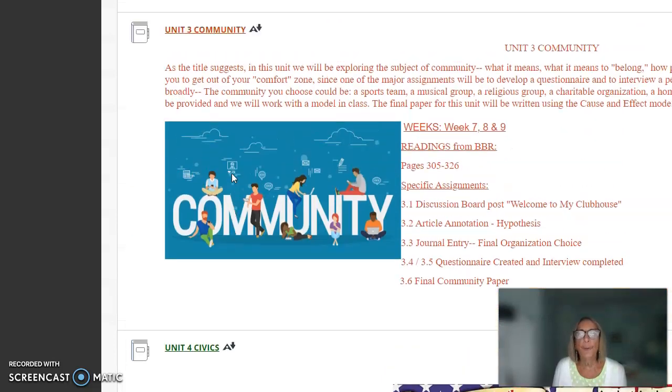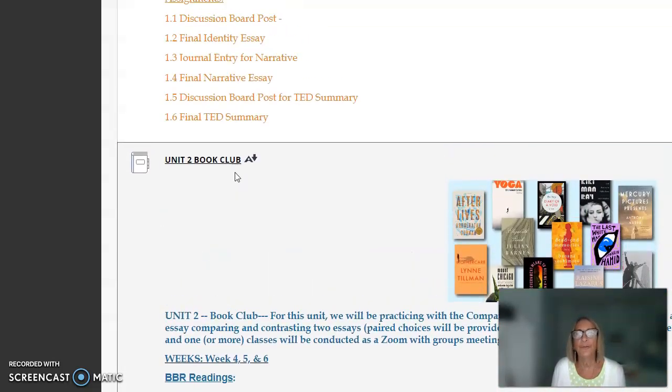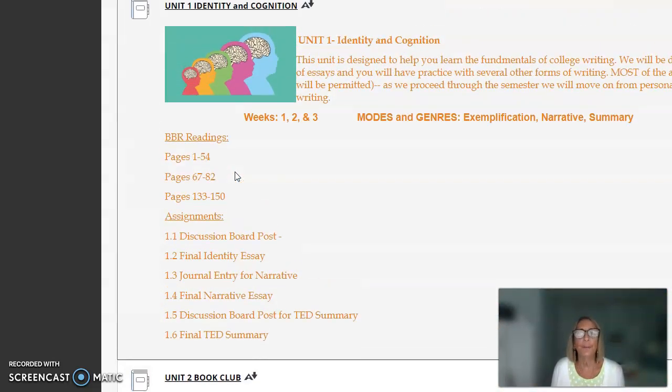So let me just open up Unit 1 because this is the one that really is already completed. In other words, I have most of the documentation in here. As you'll notice in the other units, if you click on them, there might not necessarily be that many documents. That's because I'm still in the process of loading them. But they all work the same. You have a learning module, you have a unit name, you have the assignments listed on the front page so that you know what you're getting into within each unit.